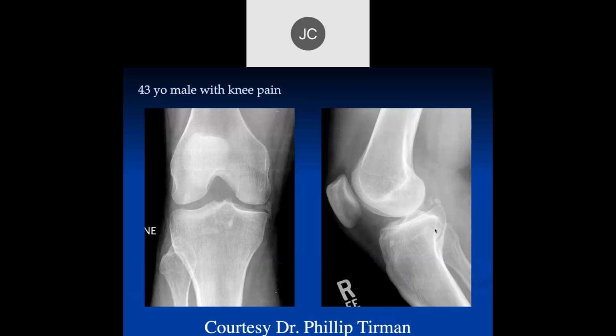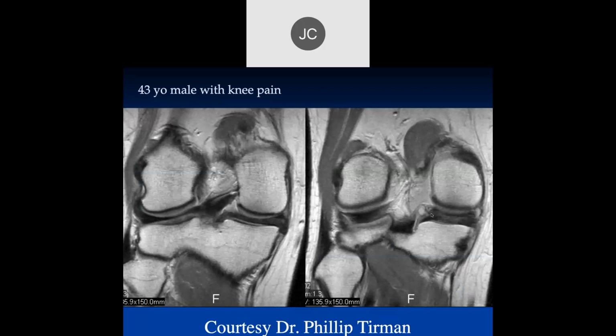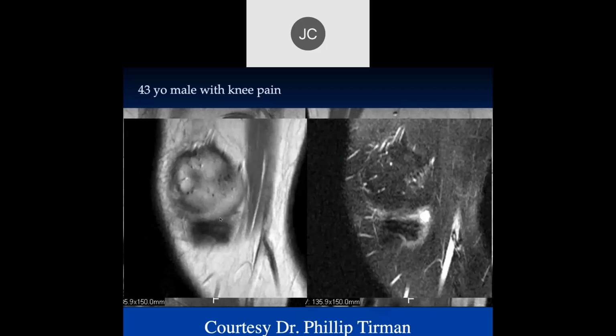43-year-old male with knee pain. So we have radiographs. I see ossification in the distribution of the medial meniscus. So here's the X-ray, here's the MR. Some ossifications in the medial meniscus, the posterior horn. It's a little hard to see here. You've got a little bit of increased signal intensity, right? And you've got sagittal images. It's really hard to see it.